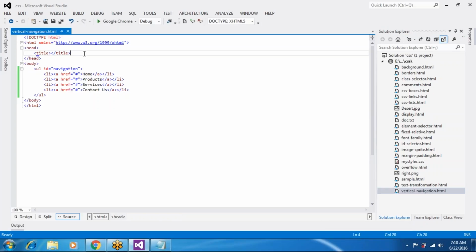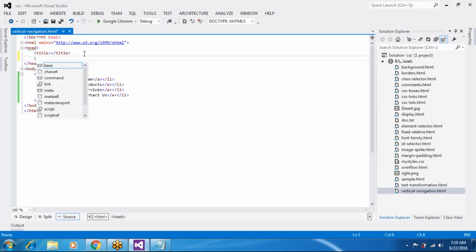For this we have to write some CSS properties. Use style tag.